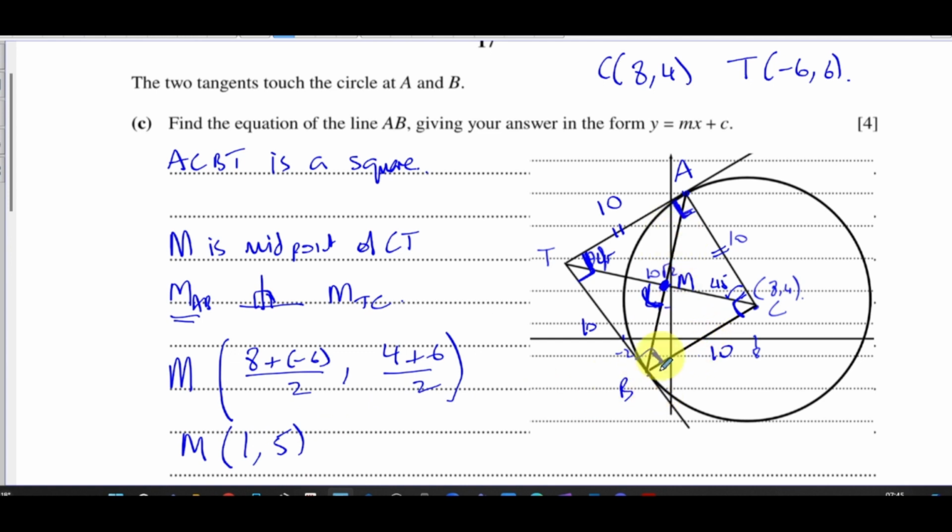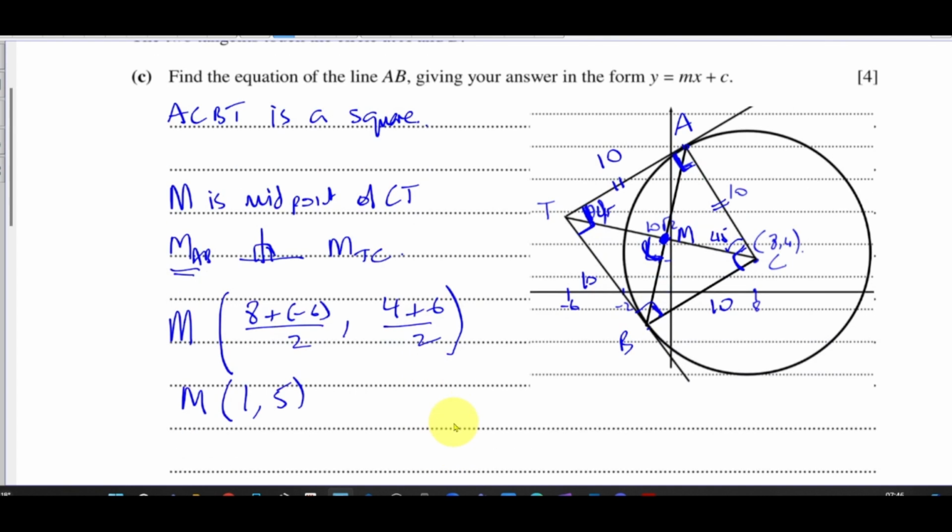Now it's not drawn very accurately, so that's why it looks like it's actually on the negative side. We can see that the point T is -6 and this is 8, so halfway between them is going to be positive 1. But it's very difficult to draw this accurately. It's not drawn accurately, just to give us an idea of how things are, so that's fine, no problem with that.